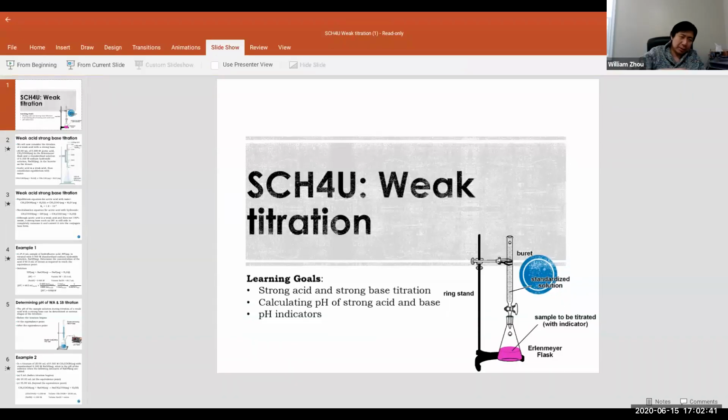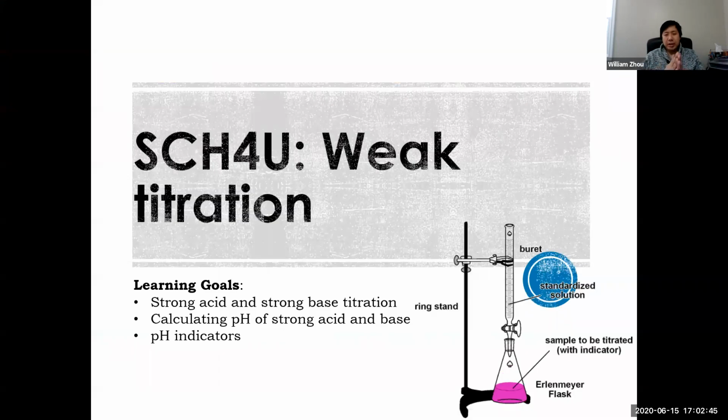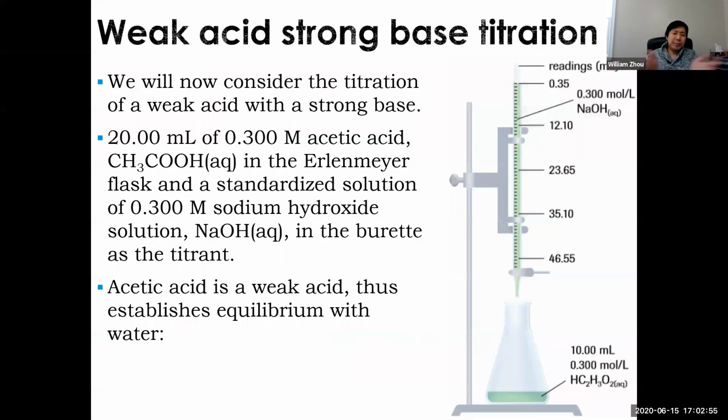Okay, so this is still titration, but today is just weak acid or base titrated with a strong acid or base. So one of the entities is weak. Now, what difference does this make? Well, it makes a huge difference. The calculations today will be way more complicated. Equilibrium has to be considered because there are weak acids and weak bases. So let's consider this first of all.